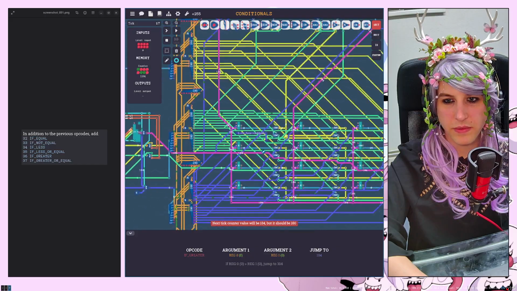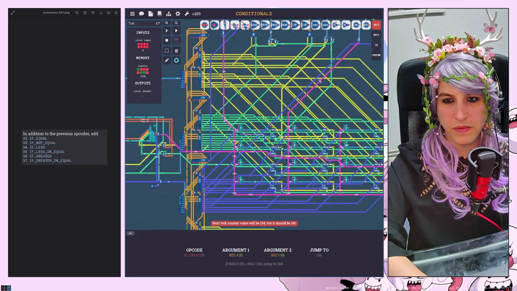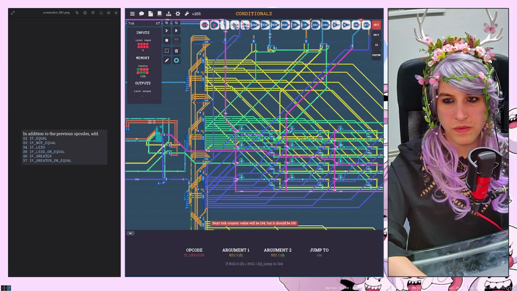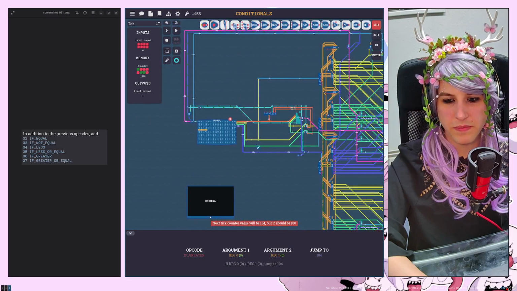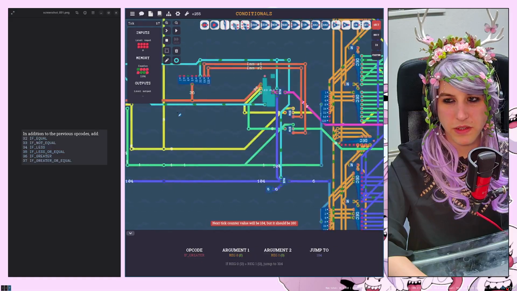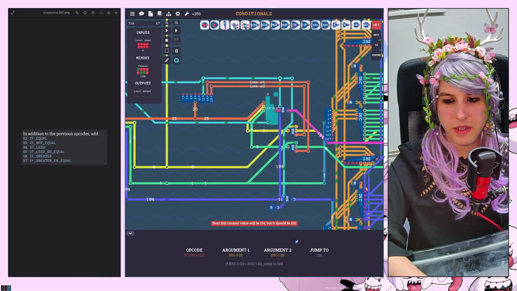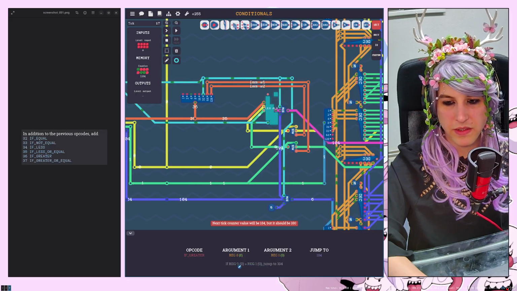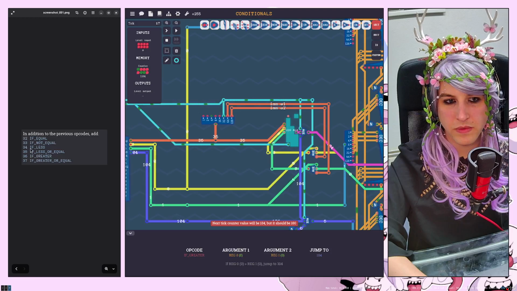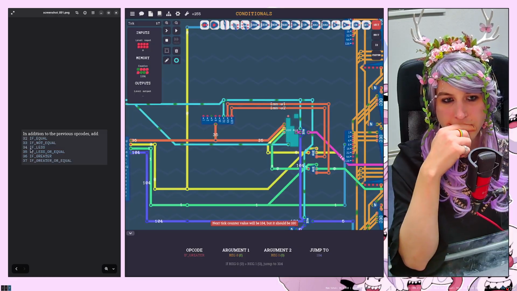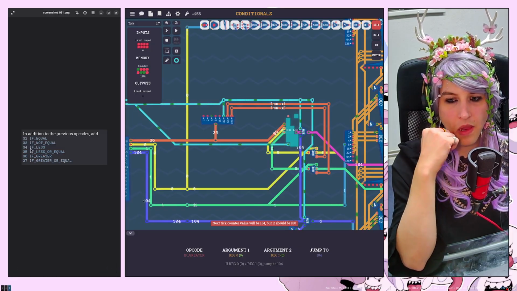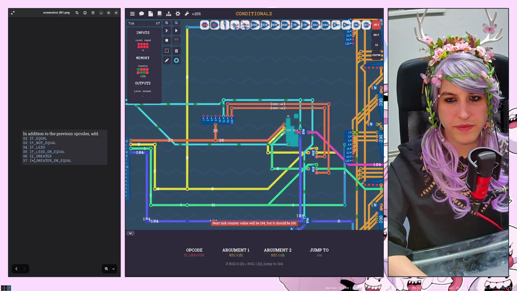This is register 0, this is register 1. Both are 0. So we don't jump, but the condition is met. So that means the condition is met even though it shouldn't be met. Is less. No, it's greater. This is if it's greater. 36.